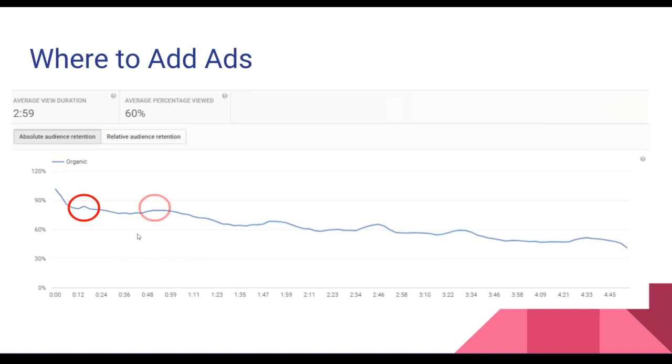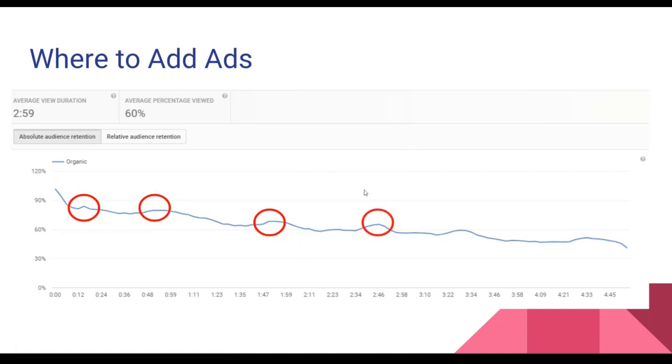And then for the second advertisement, as you can see, I added it right on this bump right here. Again, do not add it before, because as you can see, the audience retention is a little lower right there. You add it right at the peak of the audience retention graph. So we add another advertisement right there. The next ad, we're going to add at this next slope right here. And I think you guys are starting to catch on.